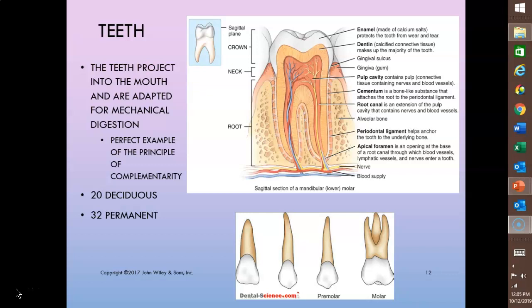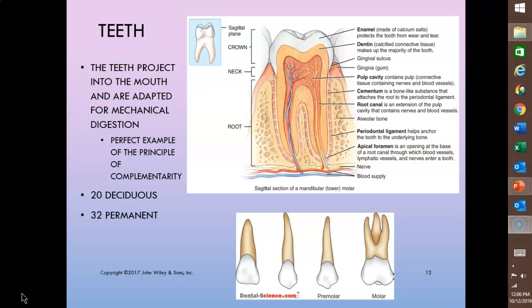The incisors, which are closest to the midline, are chisel-shaped, and they're made for cutting. Next to the incisors, we have the canines, and they have a pointed surface, and they're used to tear and shred food. Posterior to the canines, we have the molars and premolars, which are used to crush and grind and prepare that food for swallowing. All of the deciduous teeth are lost, generally beginning about age 6 and until about the age of 12. And then they're going to be replaced by the secondary or permanent teeth, and we have 32 of those.